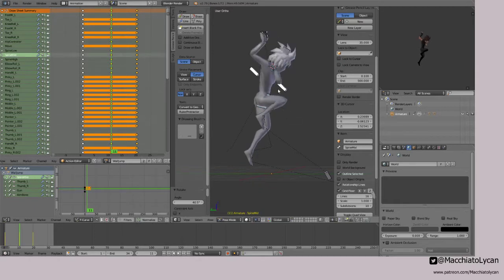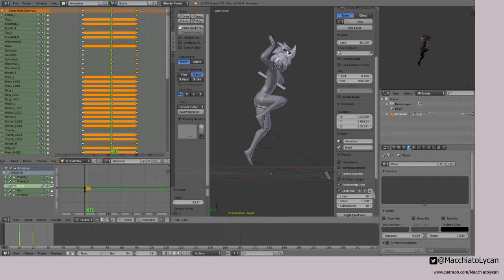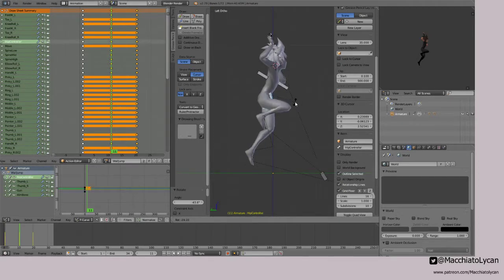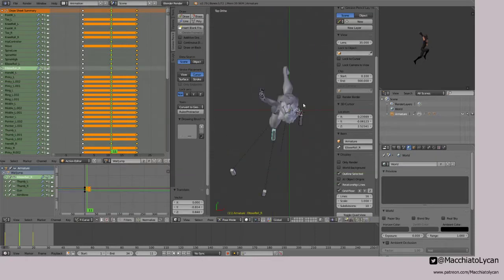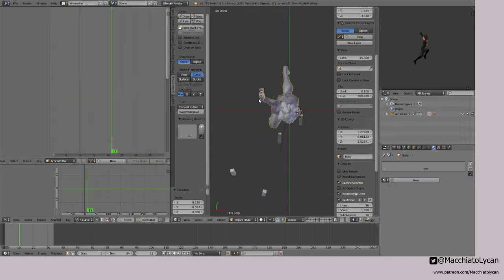We want a good, powerful lunge. Arms back, head up. Very nice striking pose. And the arms for this one are definitely going to be one of the keys to getting it.